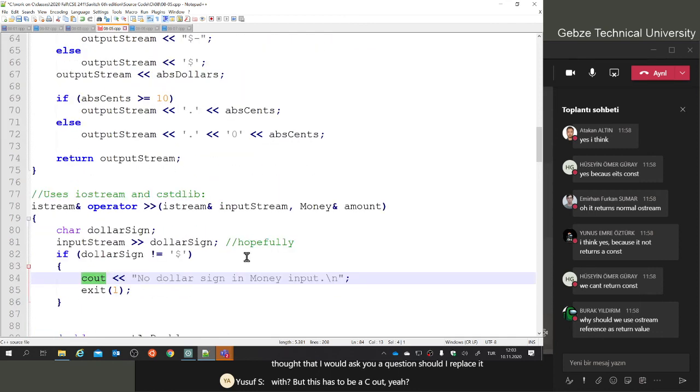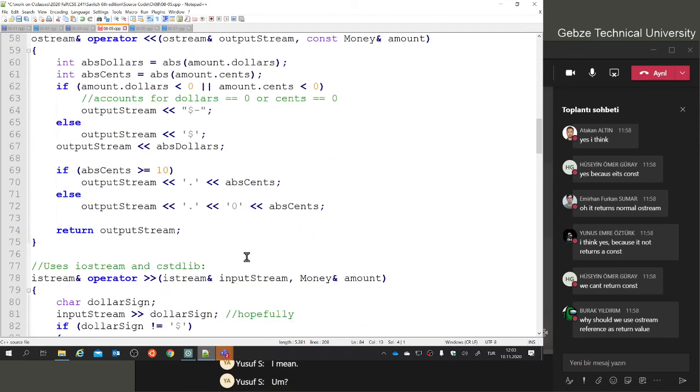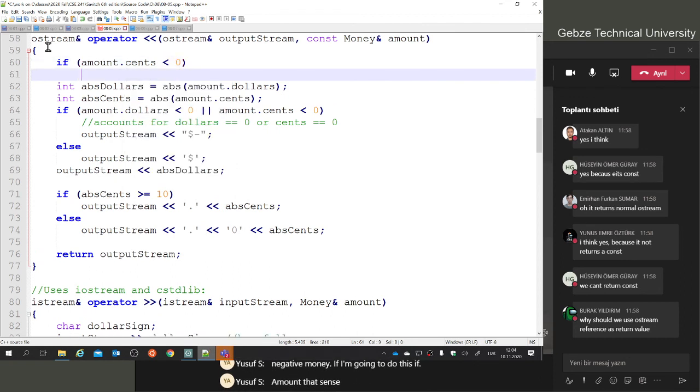Let me do this. Let's say our stream insertion operator cannot print negative money. If amount dot cents is less than 0, then I am going to print out a message and I will just quit.